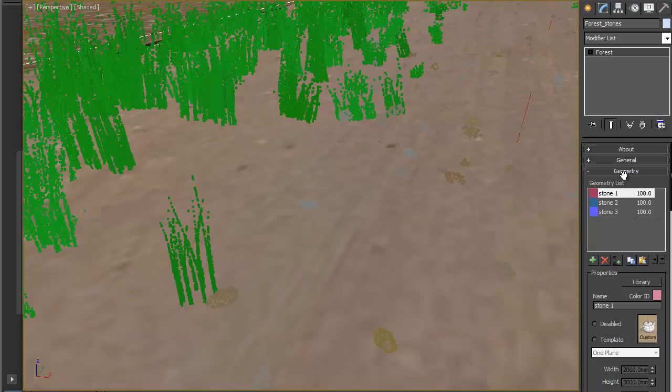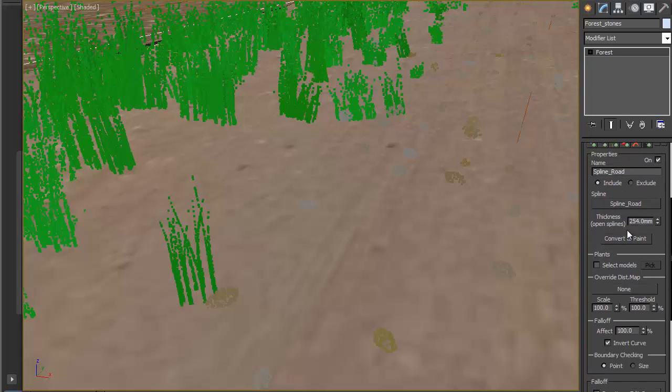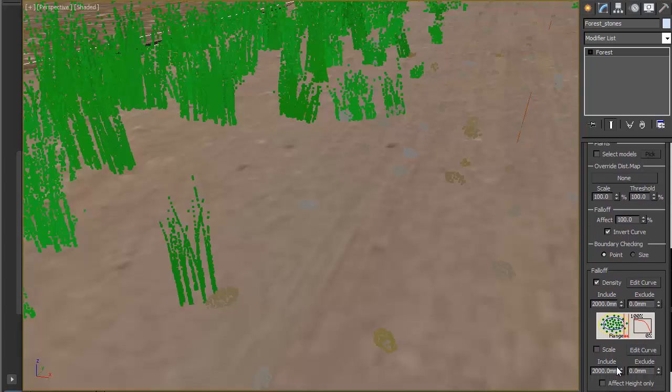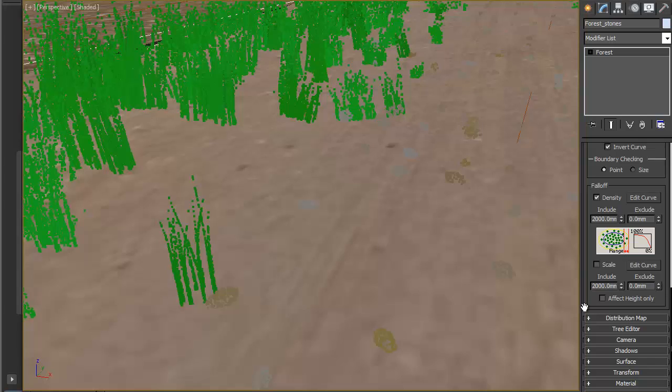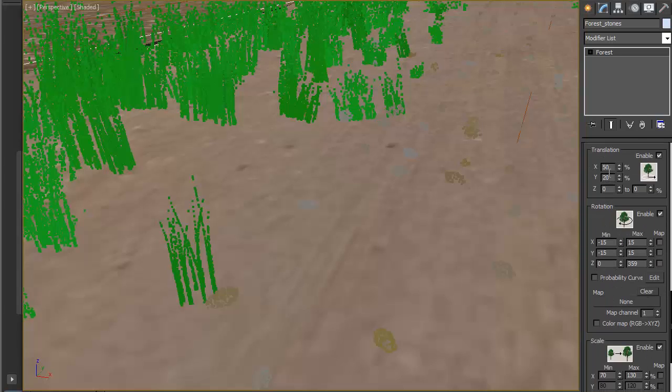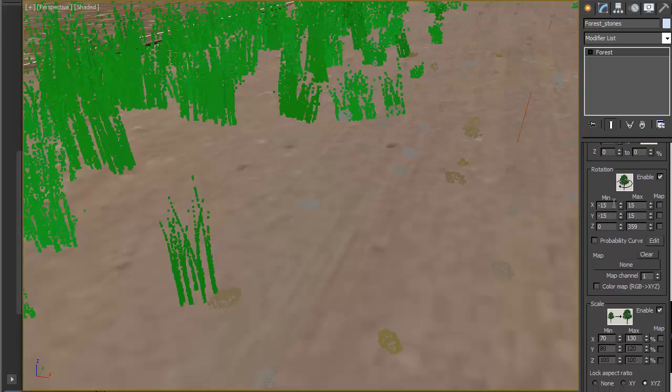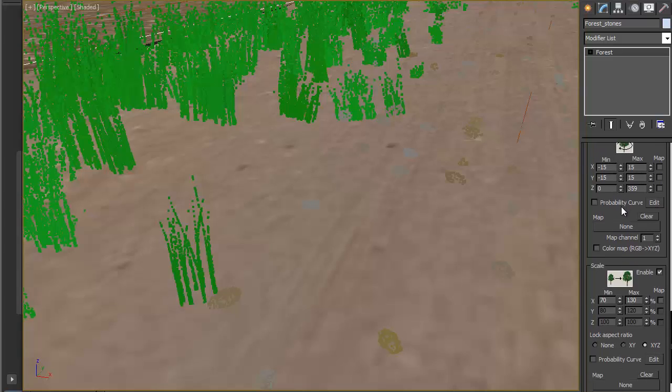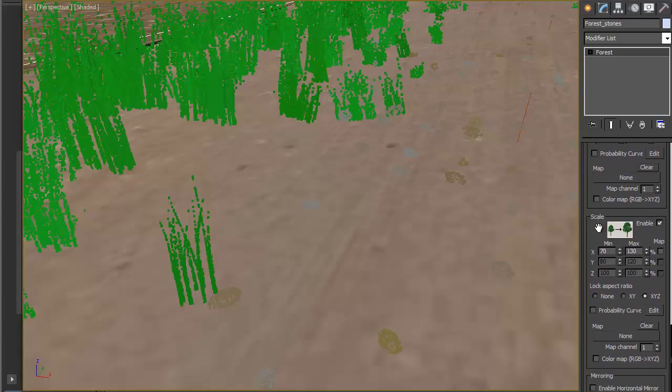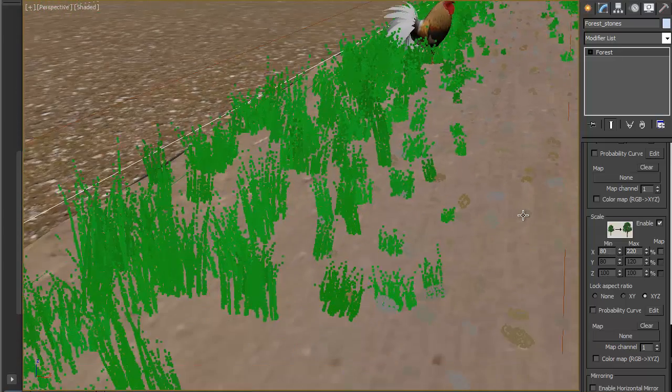So let's change a few things. If we come down into areas, okay, make sure this is set to invert curve. And we don't want scale on, because we don't want these stones getting smaller as they get towards the edge. They can stay the same size. Let's go to the transform settings and put the X transform percentage back to 20. Let's set the rotation to minus 15, 15, minus 15, minus 15, and actually you can leave this as it is. That'll be fine. And then the scale settings, we change to 80, and then 220 for the maximum. So there's a big difference between the lower and the upper size.